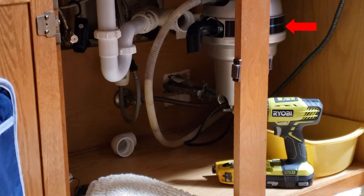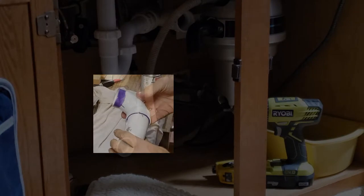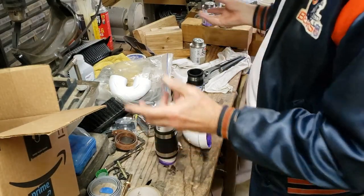I can turn the disposal and lock it back up. I can play around with the black discharge just ever so slightly, but the whole idea is to lock in that 90-degree fitting into the new screw fitting that I put in there. You measure your pieces and put it all together.